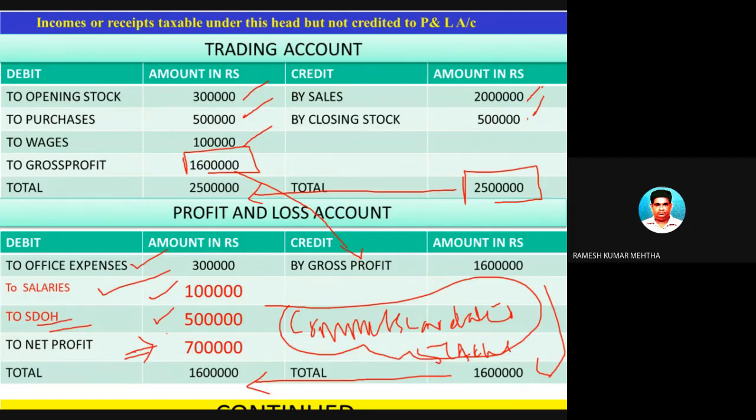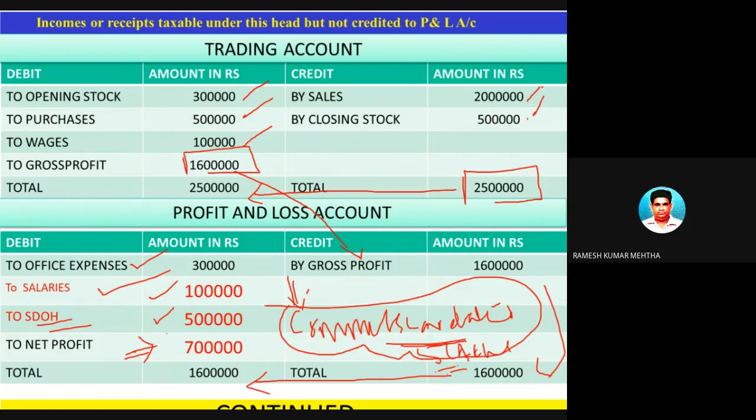But there is an income, there is a receipt, and the nature of the receipt is commission related to business, which is 5 lakh rupees. He has forgotten to show this income. Please remember, one particular transaction has been eliminated or not recorded, and the transaction is income in nature. So what is going to happen? The profit is going to be deflated.